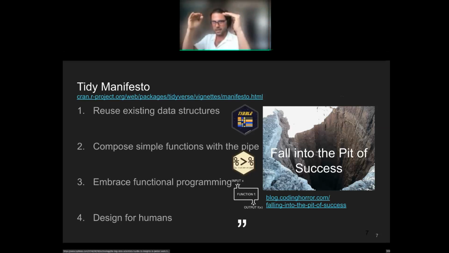And then we're going to pipe these functions, using this pipe operator, percent greater than percent. It's this thing that allows you to string or connect a series of analytical steps and then get your output.